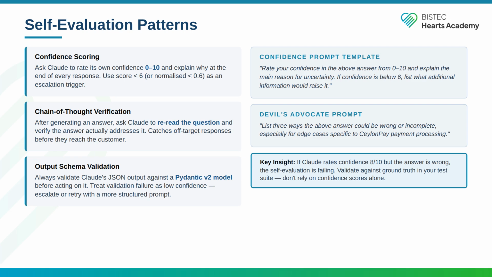The key insight about self-evaluation: if Claude rates its confidence at 8 out of 10, but the answer is wrong, the self-evaluation mechanism is failing. This is why you need a labeled test set to validate confidence scores against ground truth. Self-evaluation is a useful signal, but not a guarantee of correctness.